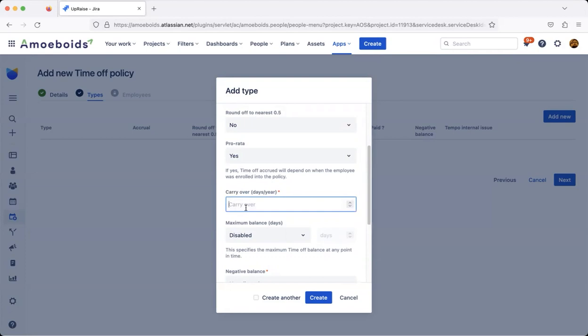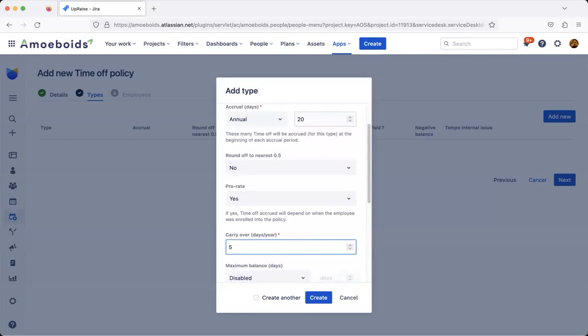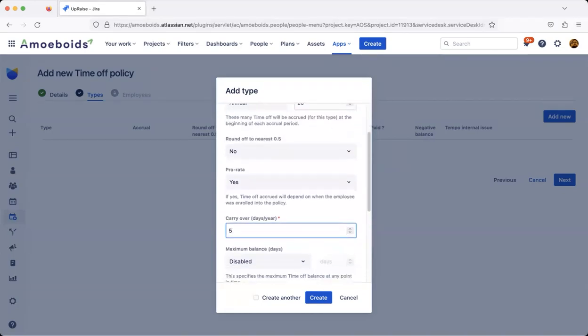If your carryover configuration is 5 days per year, then out of the 10 balance that John had, 5 will be carried over into the next cycle. So in the next year, John will get these 5 plus the new 20 that will come in. So John will have a balance of 25. And the remaining 5 will get lapsed.